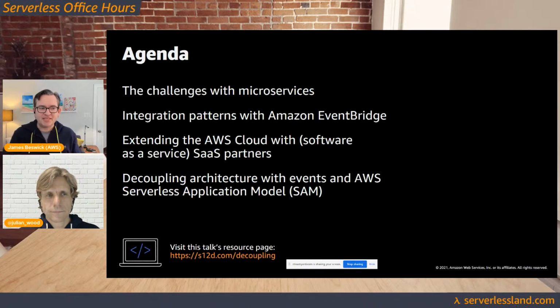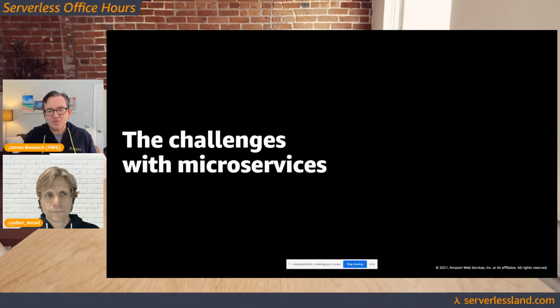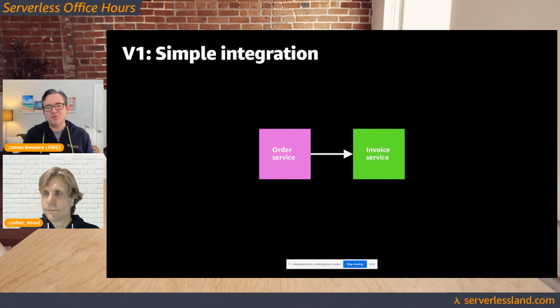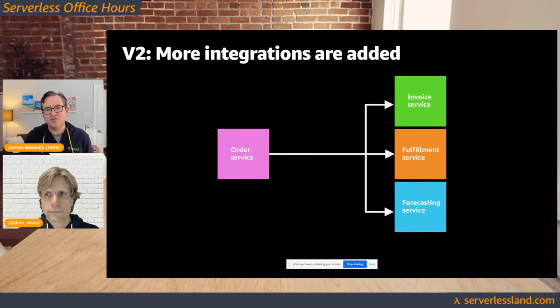So I just want to talk a little bit about the challenges with microservices, because they're not as easy as they might seem. You start off with a microservice that looks like this. You have 2 microservices, an order service and an invoice service. At this stage, everything's great. It's decoupled. Everything is very simple. But what tends to happen is that when you have a microservice that's popular and successful, everybody wants to integrate with you. In the case of this e-commerce example, we start to find there are more services that come along and want to talk to your service.